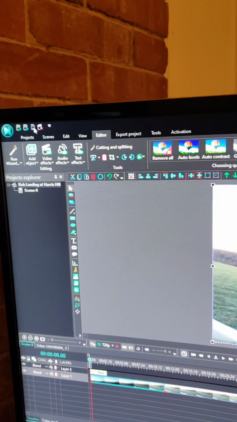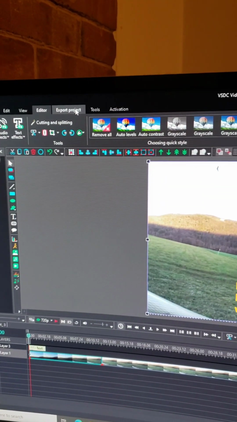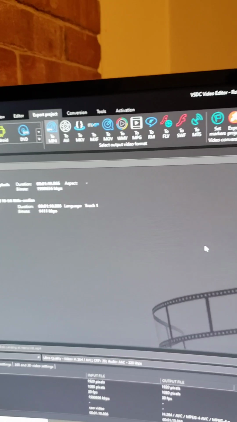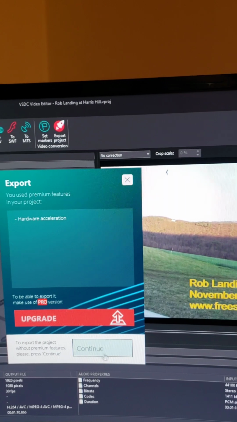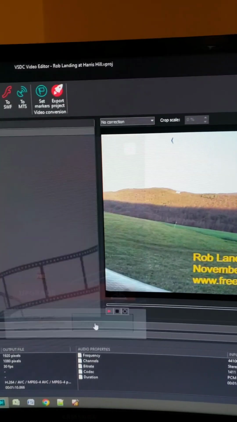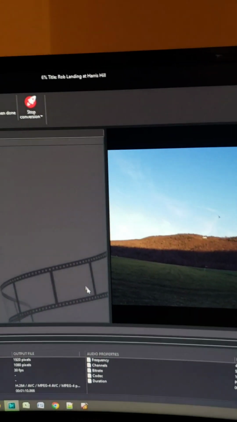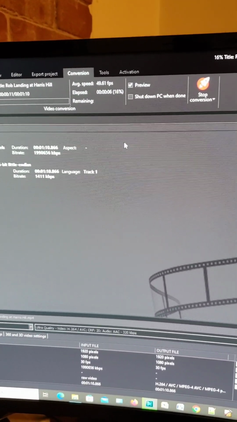You hit save, and then to create this into something you can use for YouTube, you just go here and you hit export project. You don't need to upgrade this, just hit continue. And what it's doing now is it's converting the file.